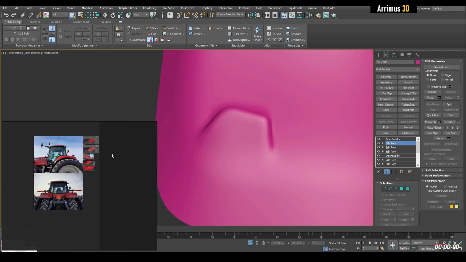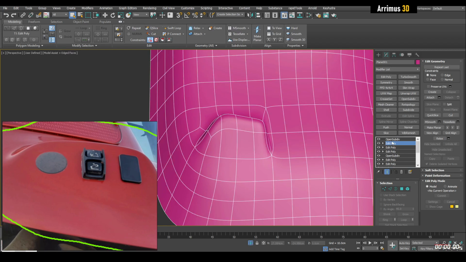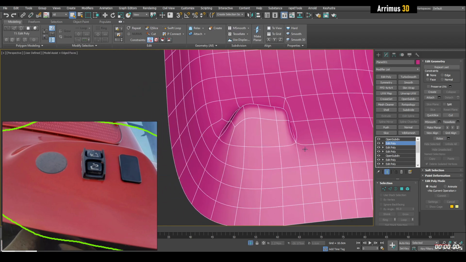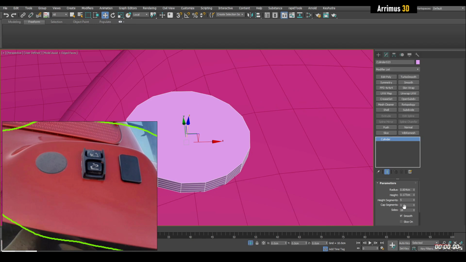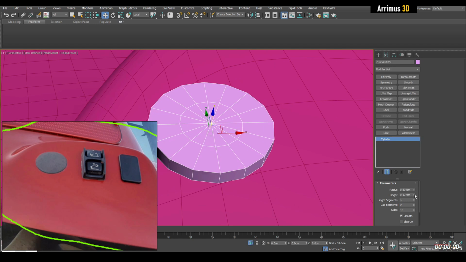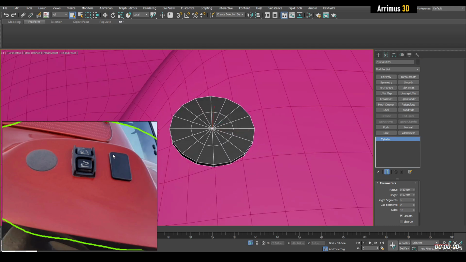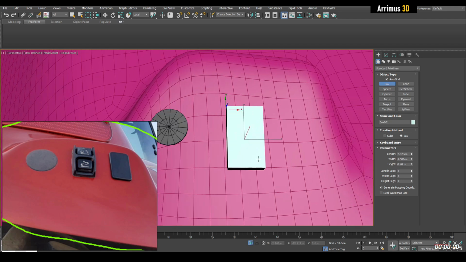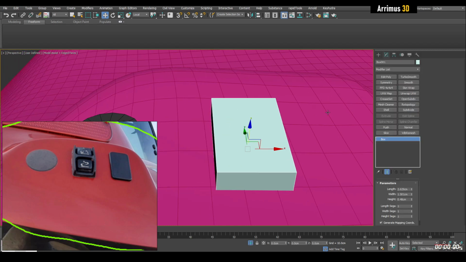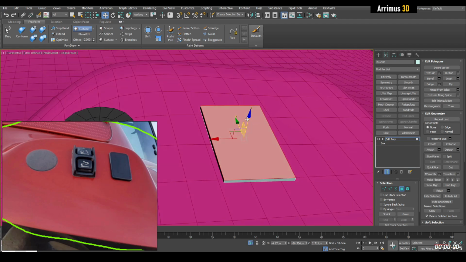All right, now as for all these details here, we don't actually have to model them inside of here. They are just surface details. So what I would do, for example, is just create objects on top of there. So here's the cylinder. As for this thing, that can just be a box on here. I like to use the Bisacci script to align the pivot properly.